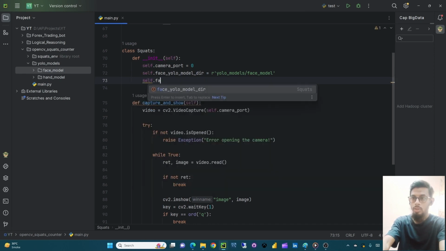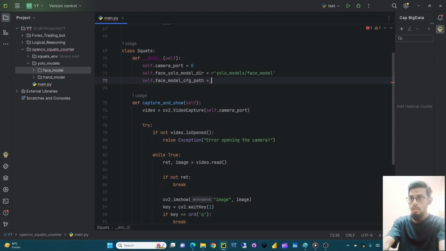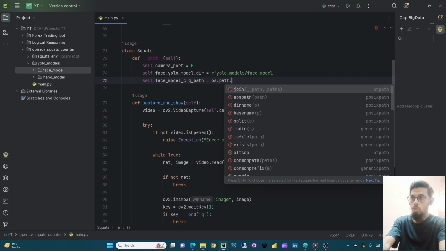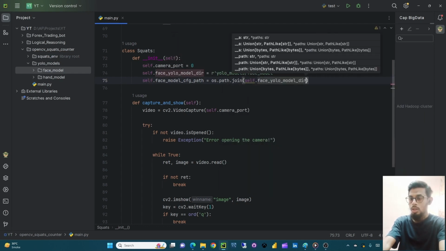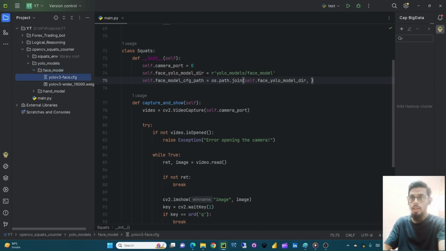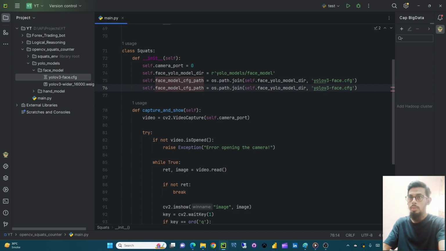So self dot face model cfg path equals to os dot path dot join. Then in this we have the cfg file. We'll take this and we will do the same for weights path.